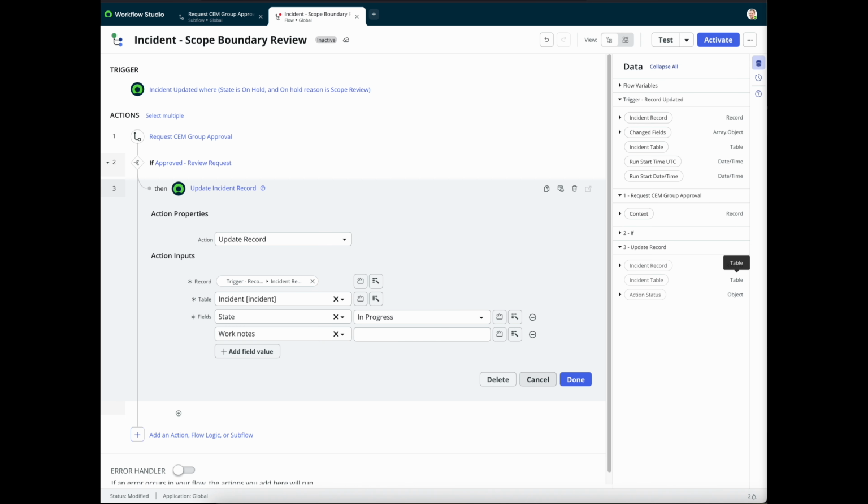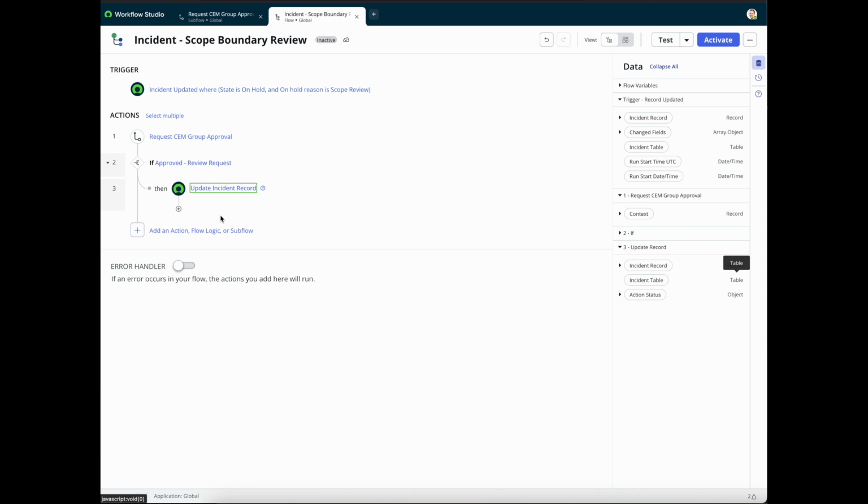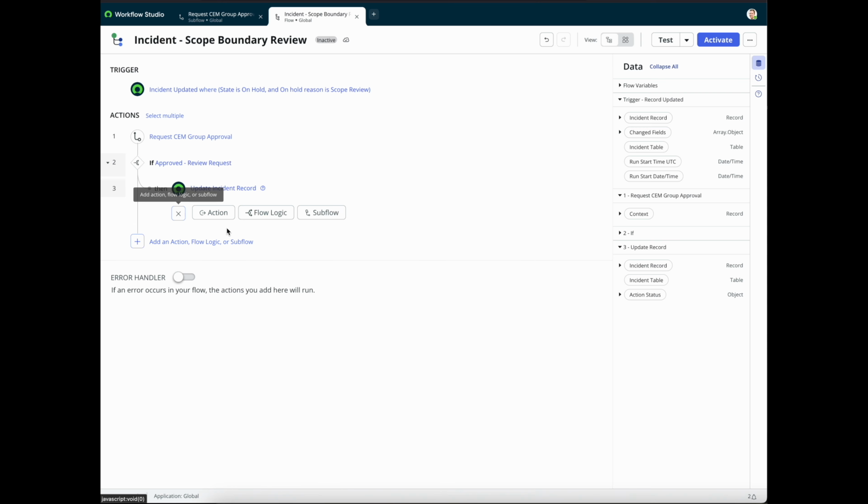I'm just going to copy and paste a note that I have prepared earlier and paste it in. So that's pretty much it for the approved flow. And I personally like to end so that I don't get confused in the future.